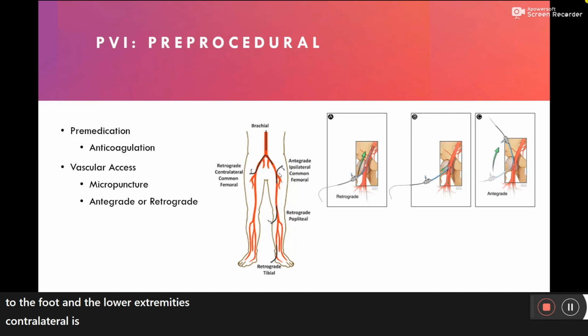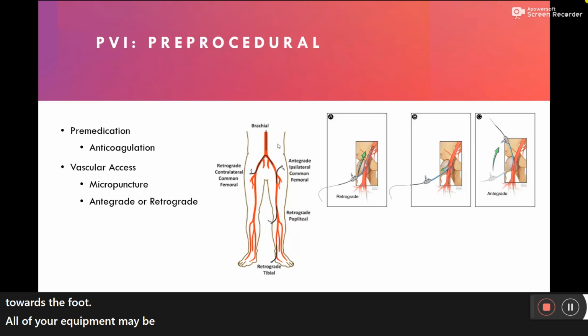Okay. Now, what that means for you as a scrub tech, it changes the way you drape your patient. Because if you're going antegrade down the leg, if you're going ipsilateral on the same side, that means all of your wires or catheters are going to be laying up on the torso. And depending on how long your equipment is, and you have to lay it out straight, and you have bulky devices, you may be having your equipment laid high up on the upper chest. You may have to cover the patient's head and kind of have your table up towards the head of the patient as opposed to on the side or towards the foot. All of your equipment may be up on the torso and the head.